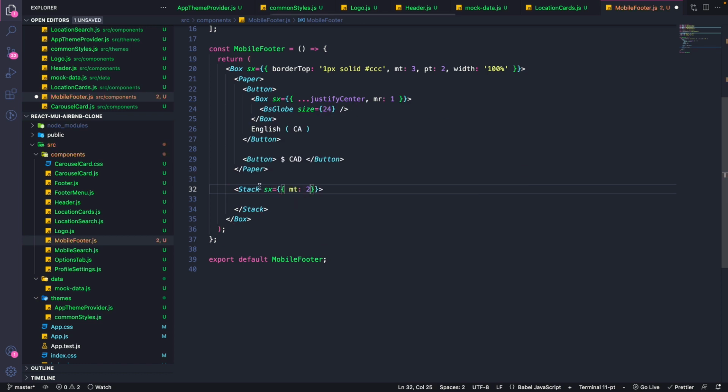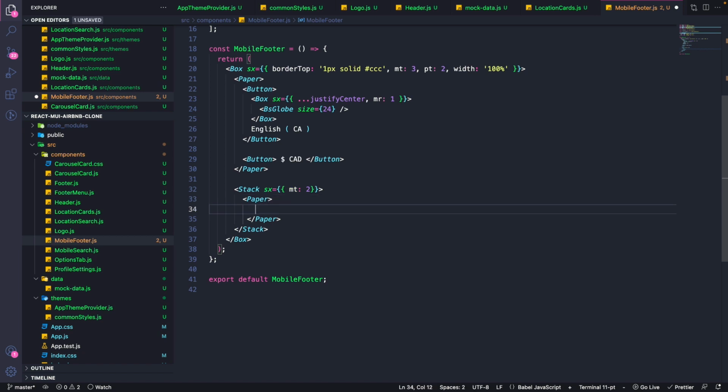So underneath this paper let's have a stack having the SX property set to an object with margin top of 2 units, and within the stack let's have a paper, within which let's have a link having the href set to hash for the time being.